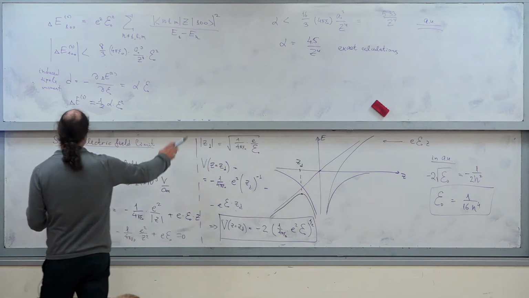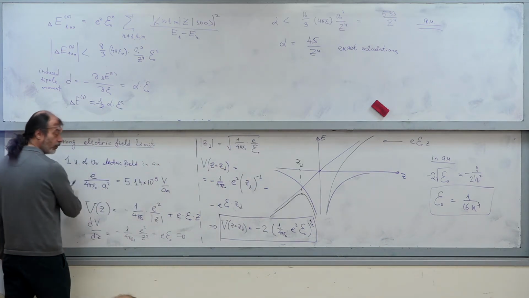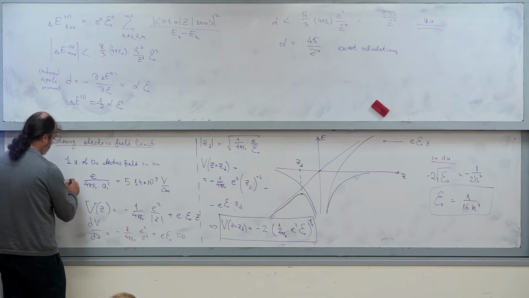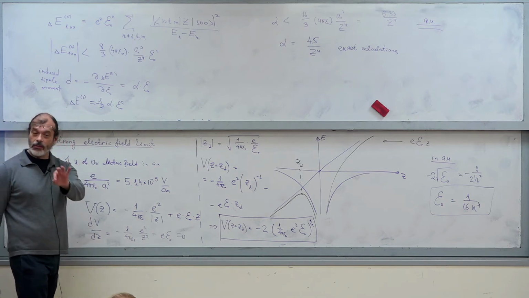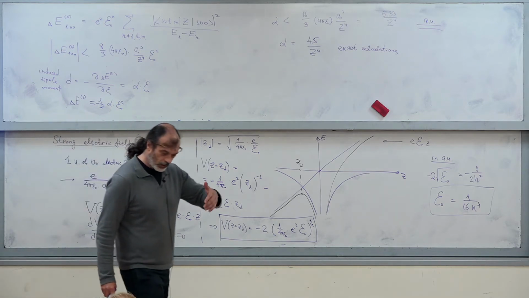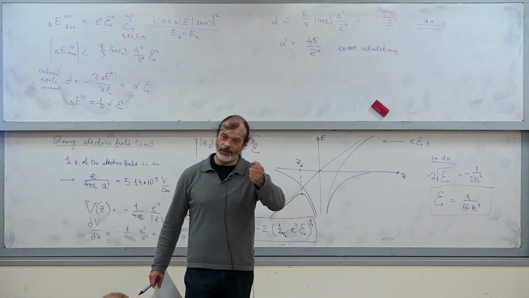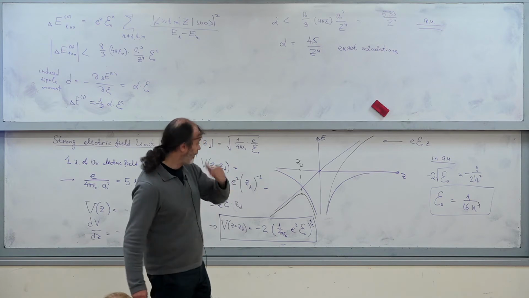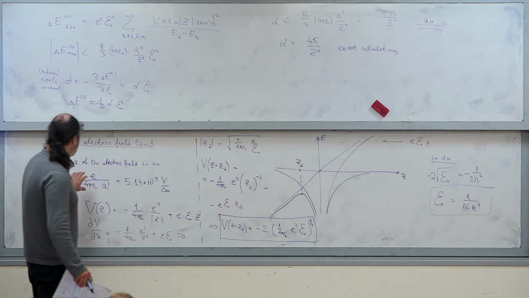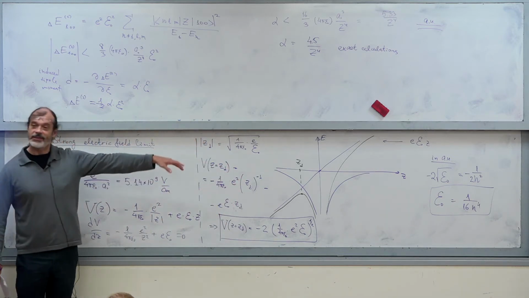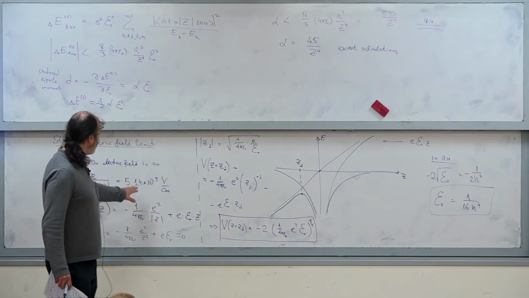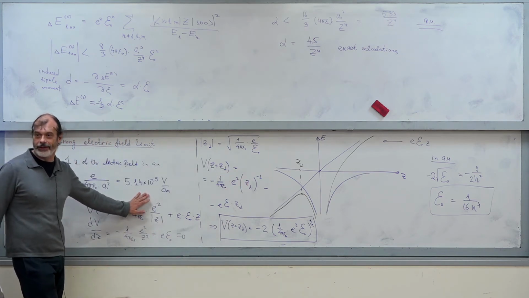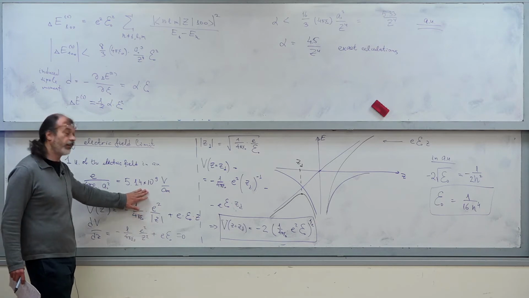So this is the electric field in atomic units, right? So this is why we have it. In order to unbind the ground state, in order to take the electron and ionize the atom from the ground state, the electric field that we need is this electric field divided by 16. So we have that 16.